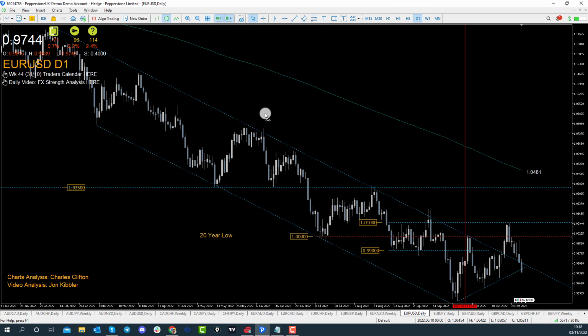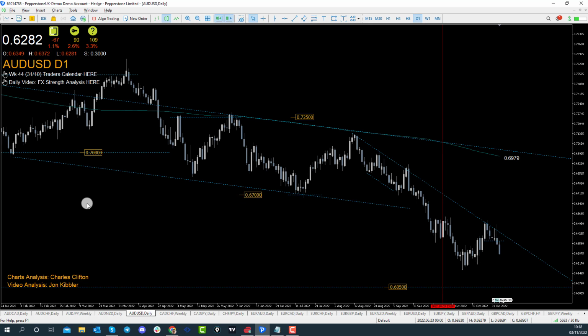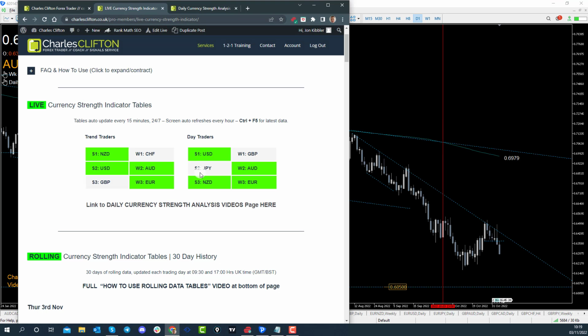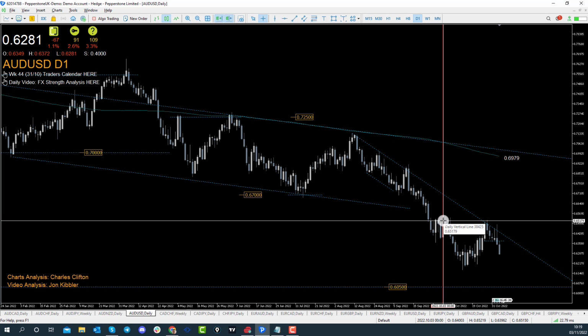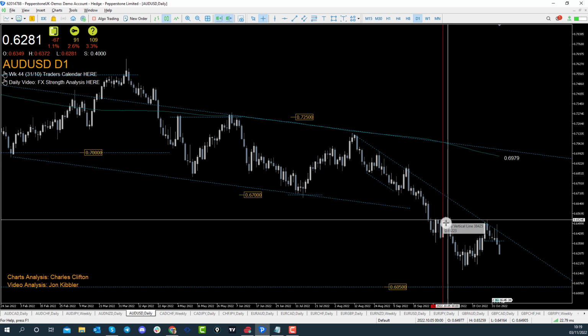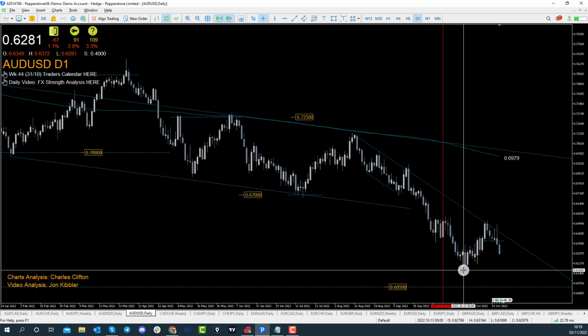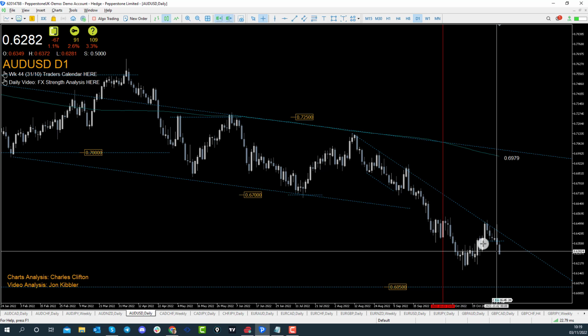I'm going to just focus on the dollar pairs because of the recent news that we've seen, and I'm actually going to go on to Aussie US dollar now. So if I just pull in the currency strength indicator tables, we can see that Aussie US dollar features here. That's why we're looking for Aussie US dollar downside. Now, the last time that they appeared on the tables was back on the 3rd of October for some downside. Okay, and you can see we actually consolidated, moved lower. We pulled back into that area, and now we're starting to see the continuation.